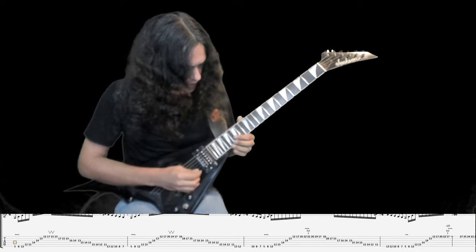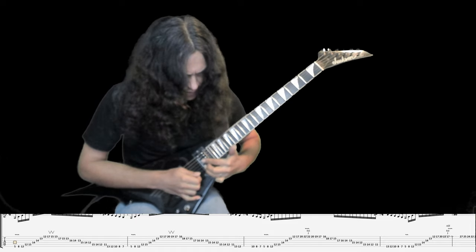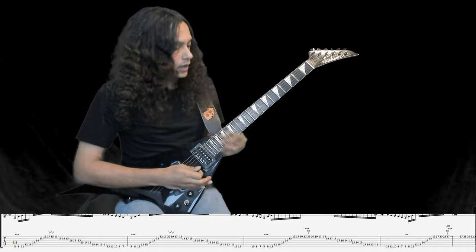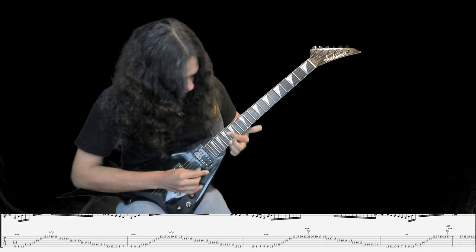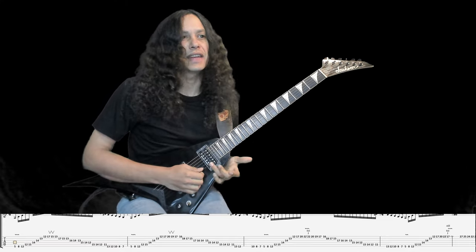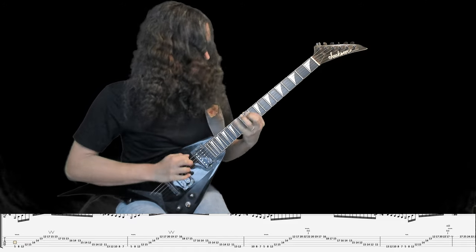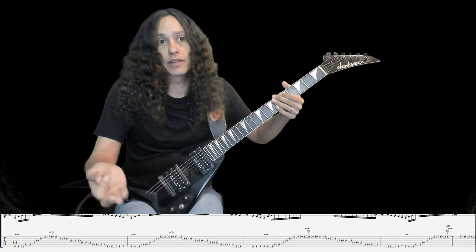Sometimes with my guitar, I would hit that high A note here. I think I had a Jackson where that would be an A note, or if you have 29 frets, you can just go to that note. But that's one of the trickier parts. And then from there, I kind of just pretend I have the frets and walk down. Got me? So that's how I get to that super extended range to get to the 29th fret.